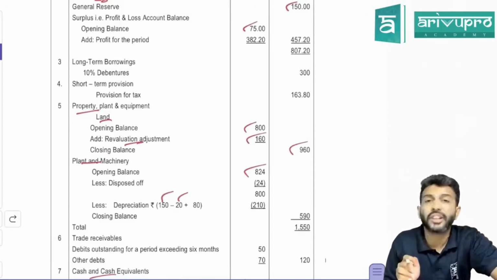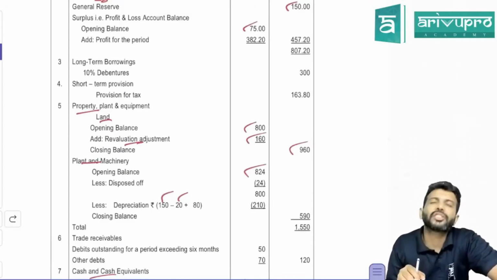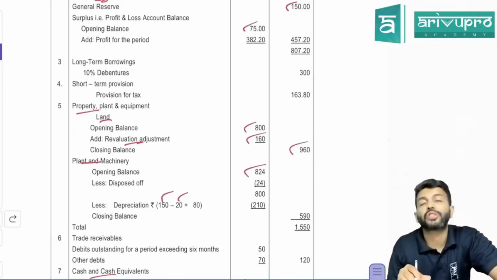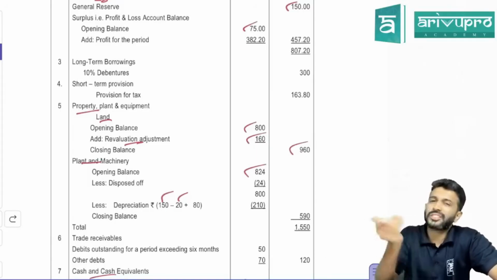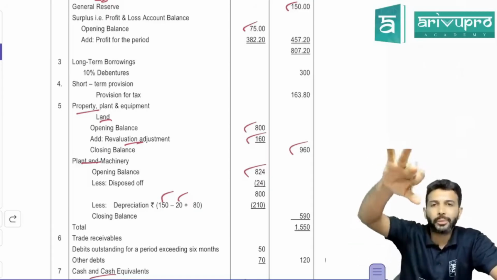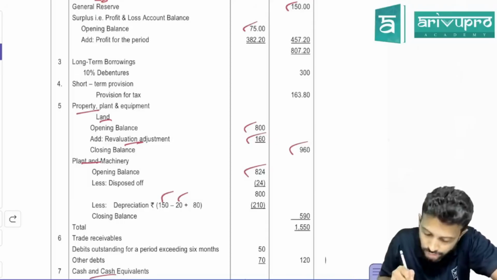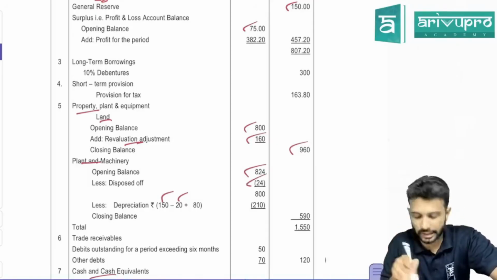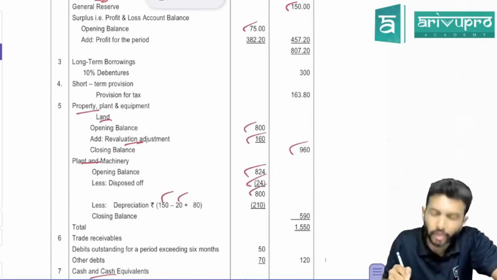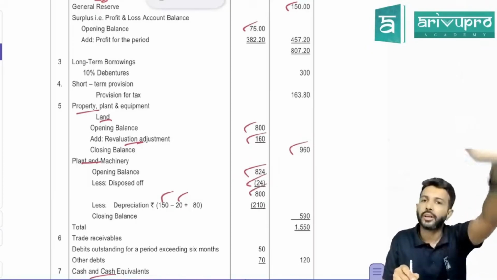Okay now. Sir, did you sell the asset? Yes. Asset was shown at what value? Original cost. What is the original cost? 24,000. If the asset is no more there, the asset's ledger balance should reduce by what? Original cost. So 24,000, have they reduced? Yeah. Is that okay? That's another tick mark. This 824 minus 24, they've got it as 800. It's fine. Done, sir. All right.